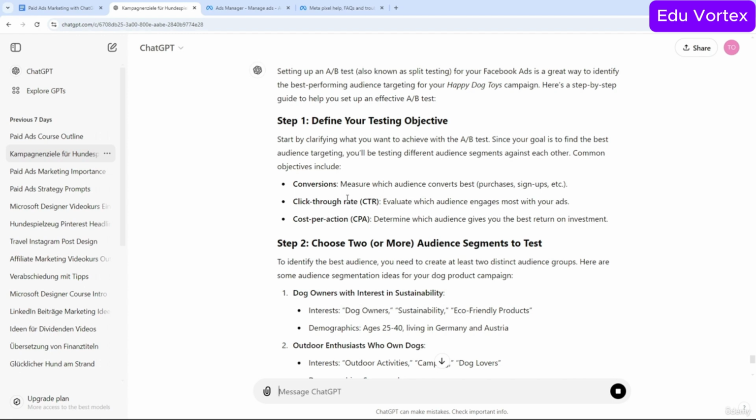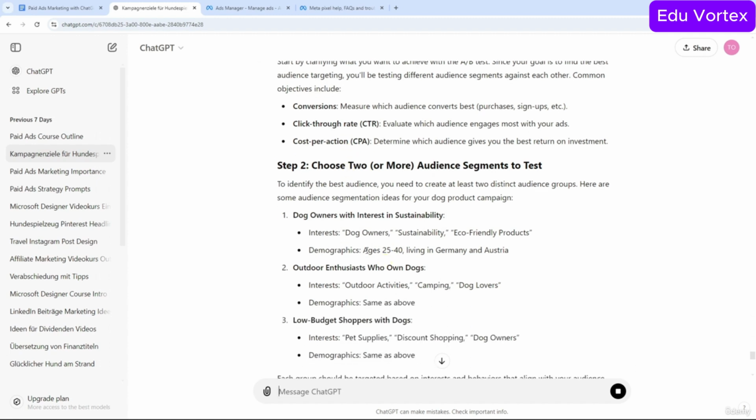And what you want to evaluate is if you make a change, for example, you change in demographics the age from 25 to 40 to 30 to 50, if this brings you a higher CTR, in this case click-through rate, or maybe more sales, than this plain campaign.